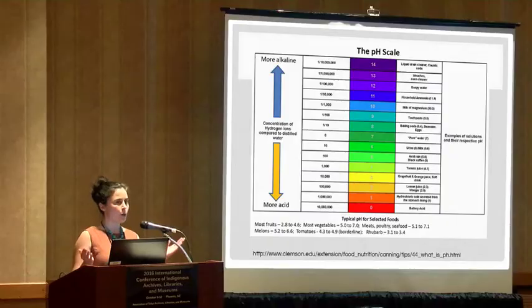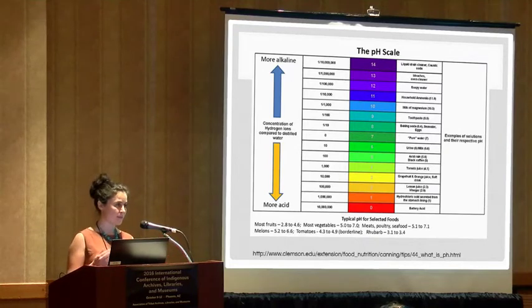Now, the other terminology you hear a lot with housing materials is acid-free or alkaline reserve or buffer. And those all refer to pH. So just a quick review of your high school chemistry. The pH scale, pH of 7 is neutral, and so that's like the pH of water. And as the pH gets lower, it's getting more acidic, and as it gets higher, it's getting more basic or more alkaline. Now, the pH scale is a logarithmic scale, so a change of 1 in the pH scale is a change of 10 times.